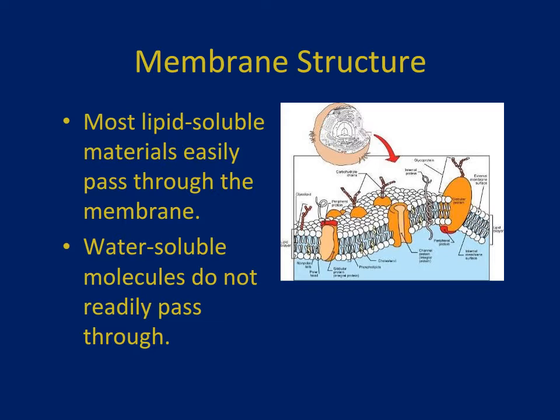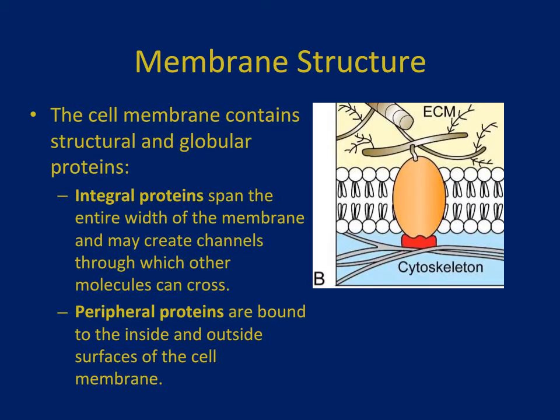And basically they allow small nonpolar molecules to cross as well as other lipids, because remember, one lipid can easily dissolve into another lipid. On the other hand, ions and water-soluble molecules usually cannot cross the phospholipid bilayer because they're not lipid-soluble. Instead, they have to cross through membrane proteins. Now, membrane proteins can either be integral proteins, which span the entire width of the membrane, or they can be peripheral proteins. It's the integral proteins which basically act as tunnels for these large or polar molecules to enter and exit through the cell membrane, and it allows them to bypass the phospholipids in the cell membrane.